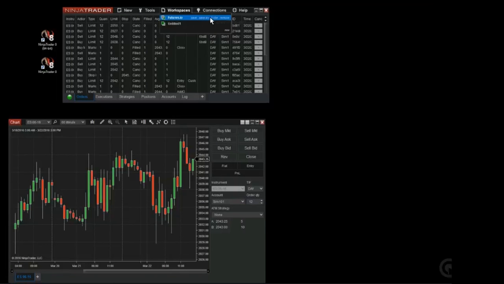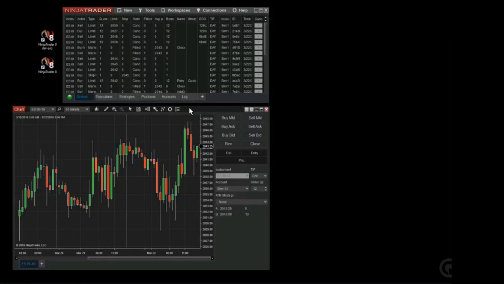If I wanted to close this other one out, I could close it. If I wanted to switch to this one and close this one, I could do that. I could remove it, save it as a different name. So basically what I'm saying is the concept of workspaces has not changed. However, since there's additional functionality involved, there are additional things being saved in workspaces, and we've greatly made the workflow a little more efficient.